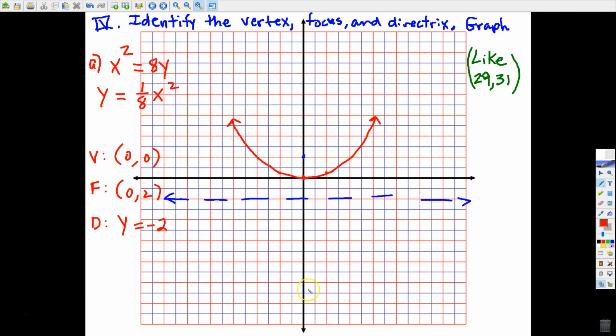I'll give you a little help here that might make your graphing a little bit easier. Let's see if you can make a connection. Do you notice that from the focus, now it's always in relation to the focus, this is a total of 8 units between these points, or another way of looking at it is from focus to this point is 4 units. What's a quick and easy way to get 4, or a total of 8 between these 2 points on the same line as the focus? Do you see it? Do you see something in the function that might be a clue?